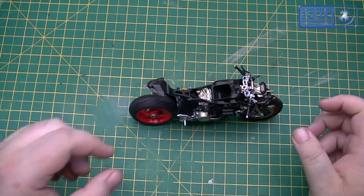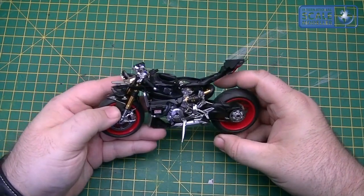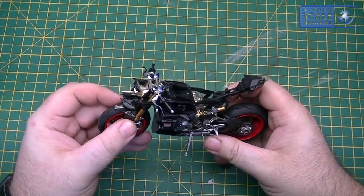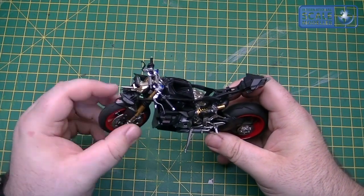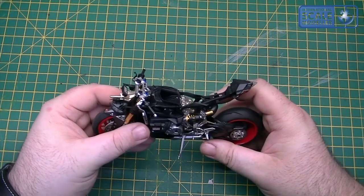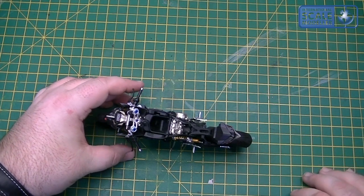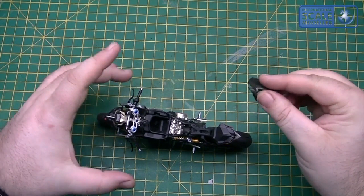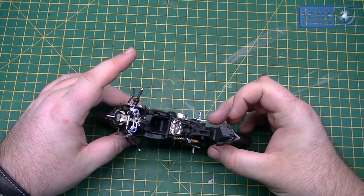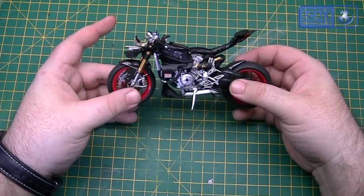Next up, and again there is an update on the channel, is the Ducati 1199 Panigale. Currently we're waiting for bodywork to dry. I've gone and lost a panel off this somewhere. There it is. We're waiting for the bodywork to dry, so that's why we started the FZR, because it's going to take probably a good week or so to get the bodywork done. But this is how she stands now.